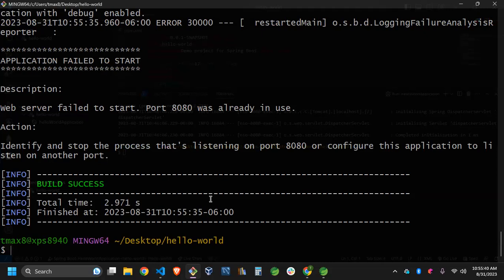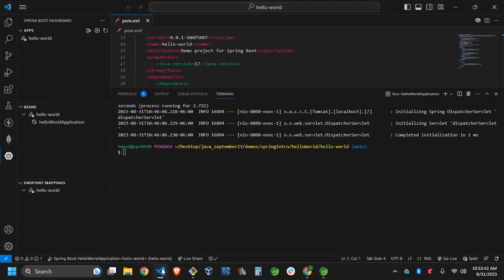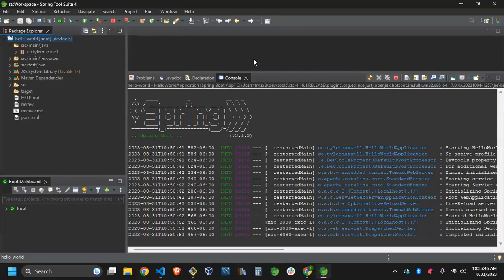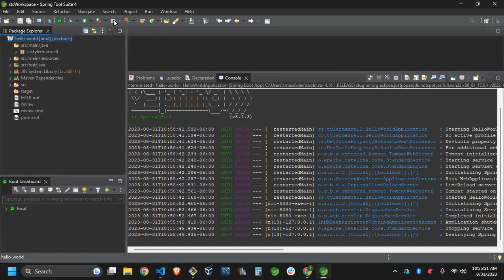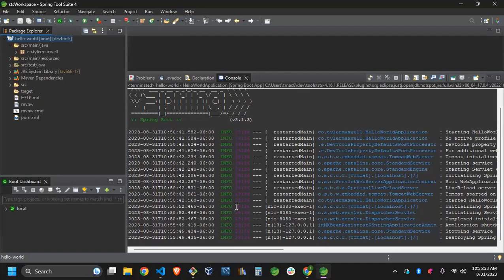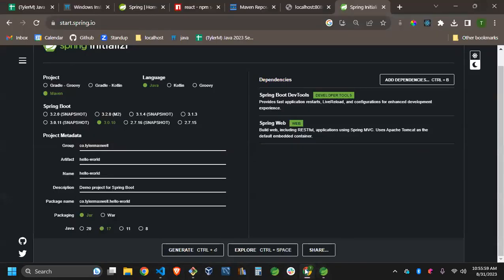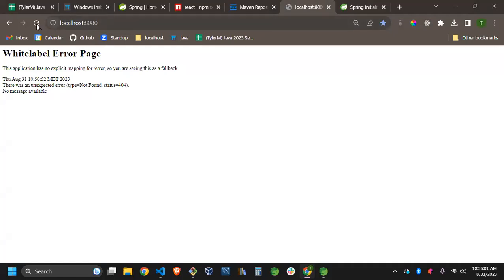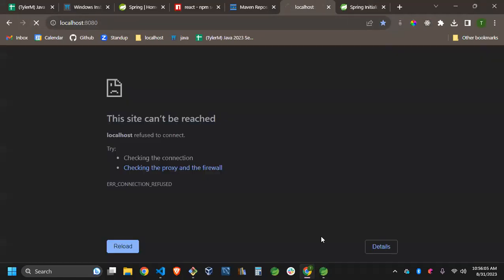Do you still have the one running in Spring? Oh, STS. That's right. That's where it is. Thank you. Yes. Did it stop? Let's find out. Yeah, it looks like it stopped. This is a way to make sure. Cool. Okay, so it's not running now.